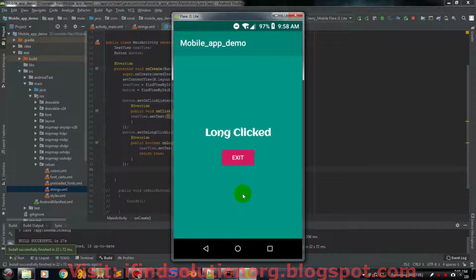So now if I press it quickly, it will just show that it has been clicked. And if I press it again a little bit longer, it will show a text that it has been a long click.